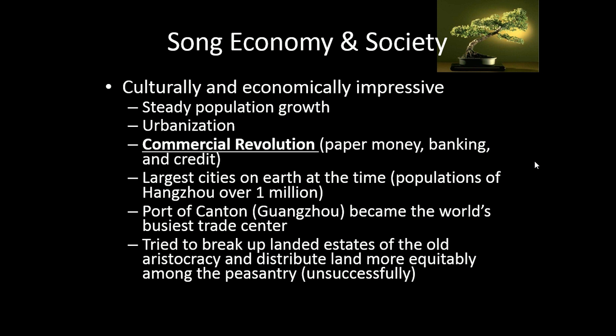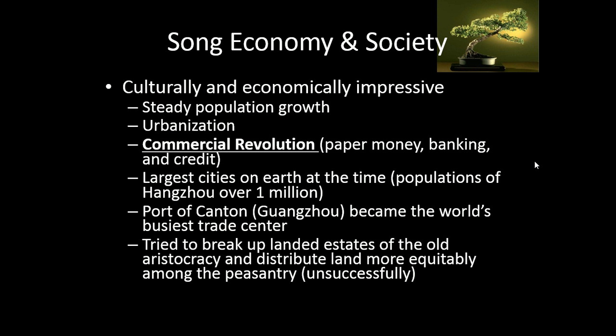They have very steady population growth. Strayer stated that at the beginning of the Tang Dynasty, there were about 60 to 80 million people in China, and by the end of the Song Dynasty, there's somewhere between 120 and 160 million people, so almost double the population growth by about 1200. It was highly urbanized. About 10% of the population lived in cities. That's more people than will live in cities until the modern period after the Industrial Revolution.